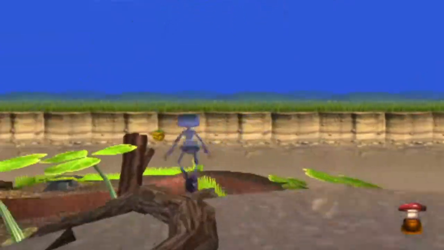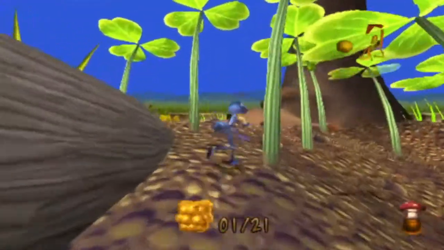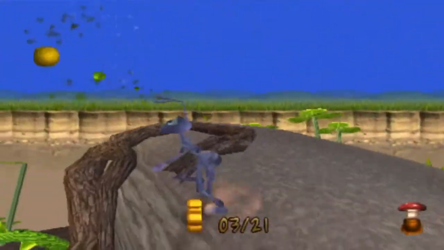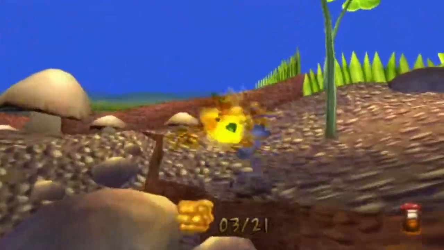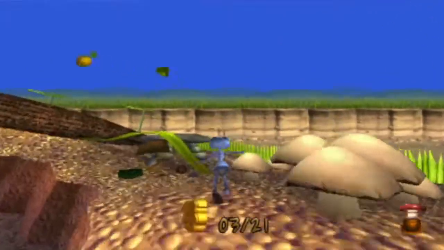So let's see if I can do this trick here. Get the golden berry. There we go. See, like that, there's a bit of a skip there for you. I've got to make sure we don't get the super berry, which is about here as well, which can be a bit tricky, but I just need to be careful.